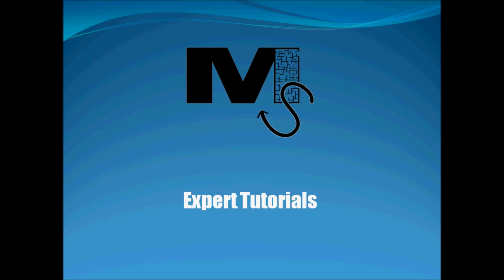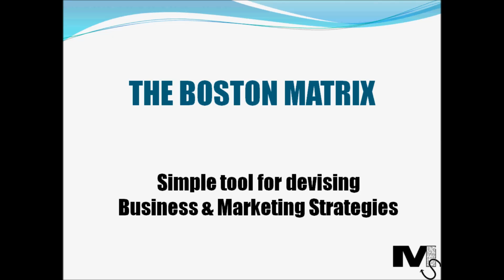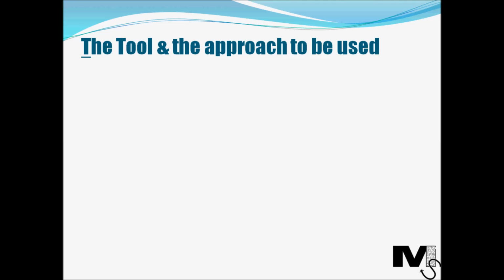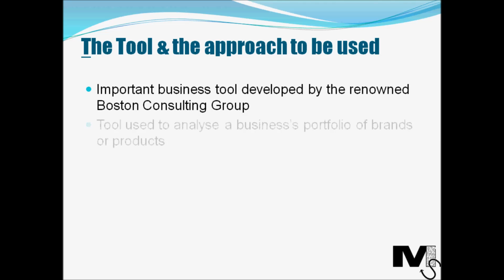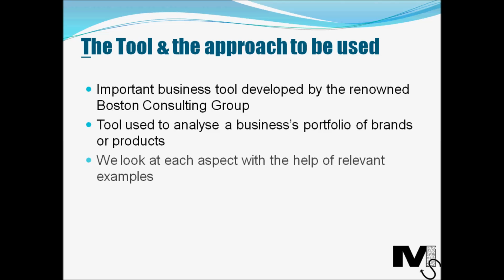But because we're looking at a very interesting topic, I would like to quickly move on and not waste your time in apologizing. Today's topic is the Boston Matrix, which is a very simple tool but a very important tool nevertheless for devising business and marketing strategies. Now, this is an extremely important tool. It's quite simple, but still effective, till date. And the tool and the approach to be used is basically outlined below.